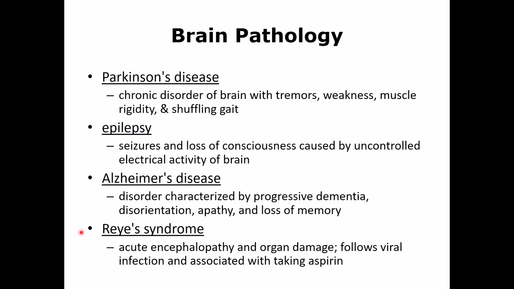Reye's syndrome or Reye syndrome, both of them are correct. If a person has a viral infection and they get aspirin, they may get inflammation of the brain, and that's called Reye's syndrome. It usually happens in children younger than age 8, so that's why it's contraindicated to give aspirin for any viral infection, especially respiratory infection.